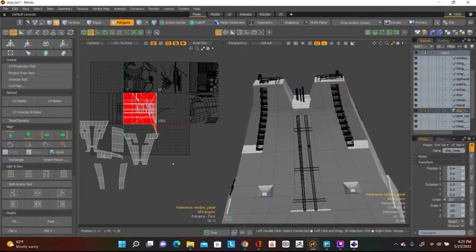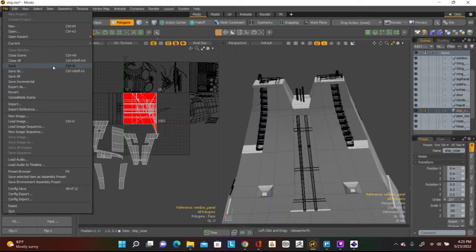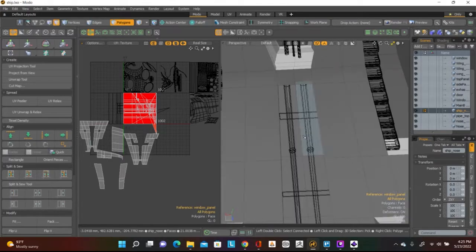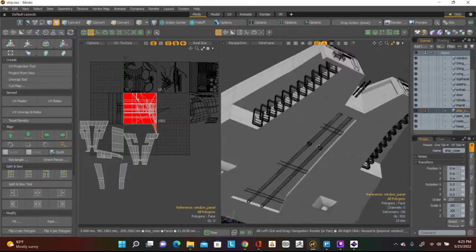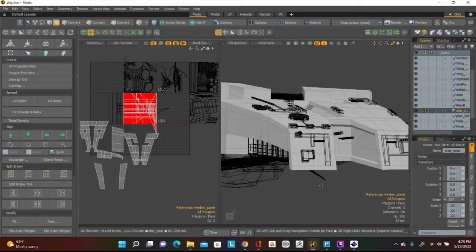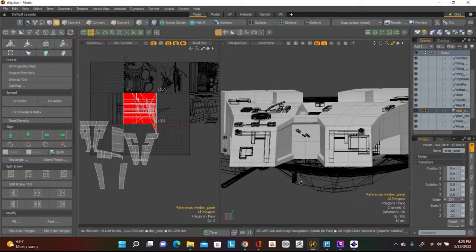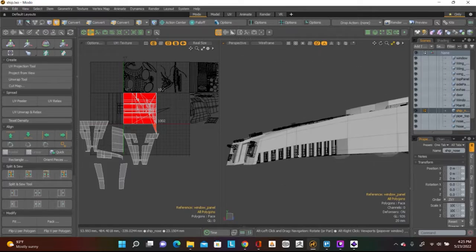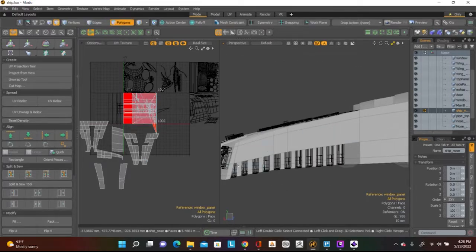It's just this process. It's just a lot of almost re-dissecting your model. So I got the left side. I gotta get the right side.